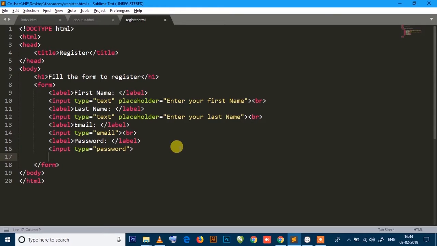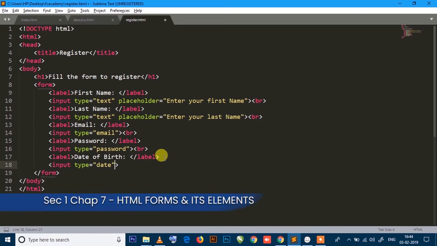Now the text has been done, the email, password. Now we can take the date of birth as well. You can take the date of birth with the input element called date.